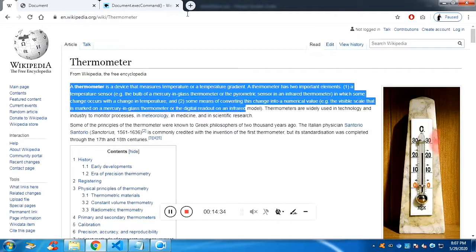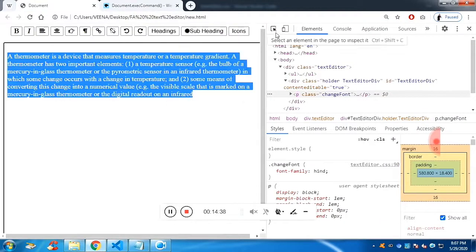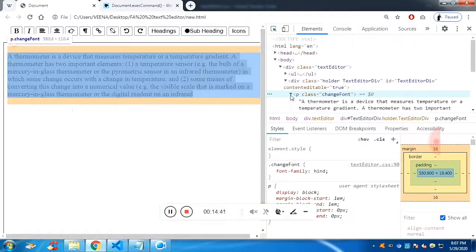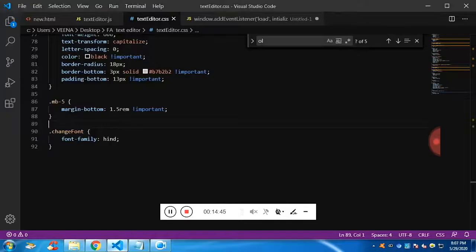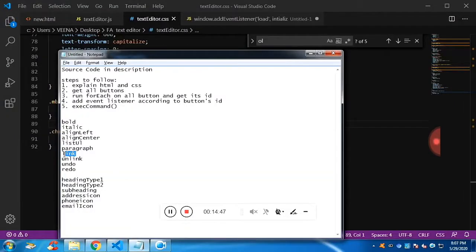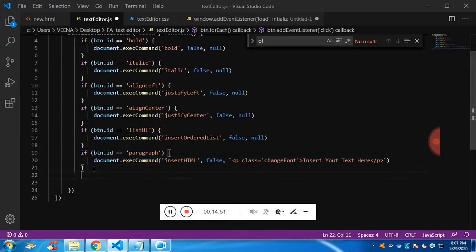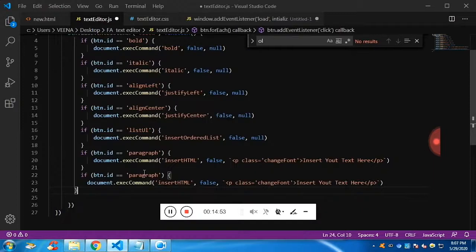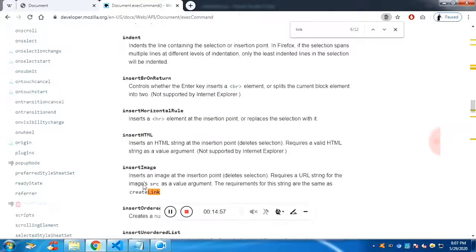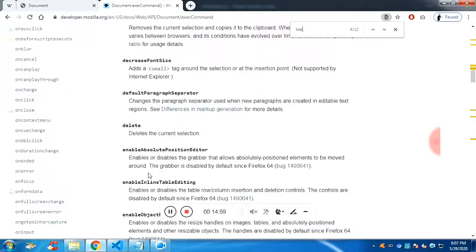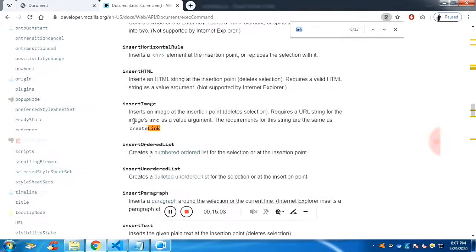Now let's paste the text paragraph. If you see, the whole paragraph will be inside the paragraph tag, since I have only replaced the text inserted into the description. Now we are going to add the link. The same way, there is a command called createLink for the execute command, and the third argument will accept the URL. As you know, a link is simply a URL.